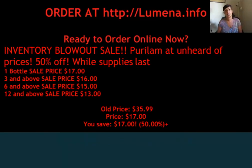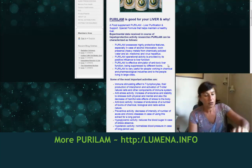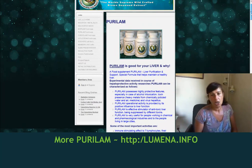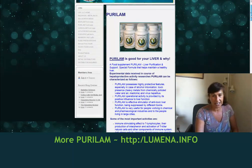Optional activity is provided by its positive influences on liver functions. Purulam is an effective stimulant and antitoxin for liver function being suppressed by different toxins. It's very useful for people working in chemical or pharmacological industries. If you're looking to do a liver detox and boost or support your liver, in my personal opinion I suggest this product — I take it every day.